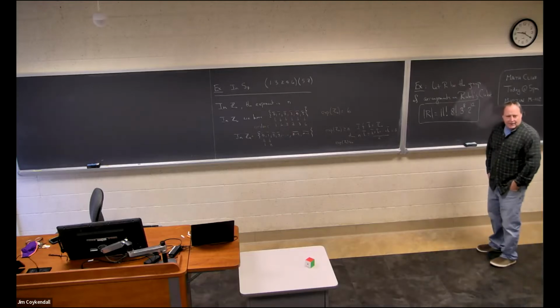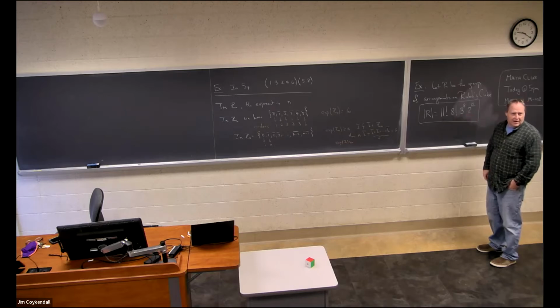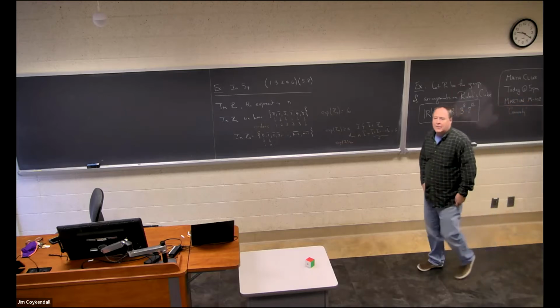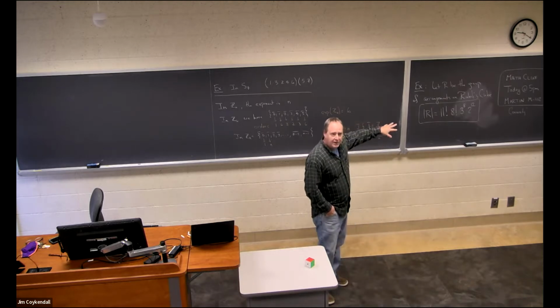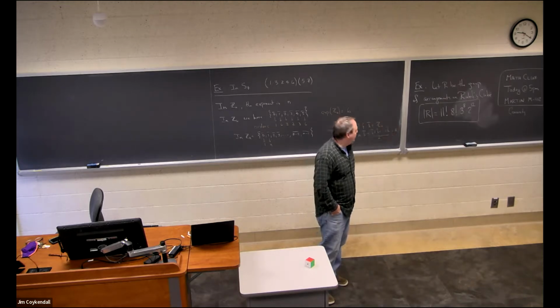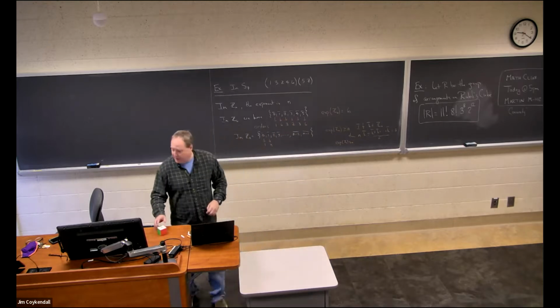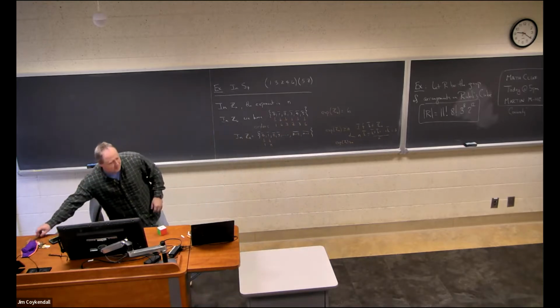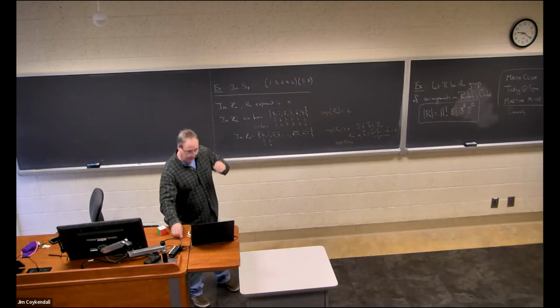Notice that every prime, 2, 3, 5, 7, 11, all divide this number. 13 is a prime. There's no way 13 divides this, right? And in fact, it turns out that any number up to 13, I can find you something on the cube that takes exactly that many times. But yes, 13 is the smallest number for which there's no arrangement that has order 13 in the cube. Okay, so any questions on that?